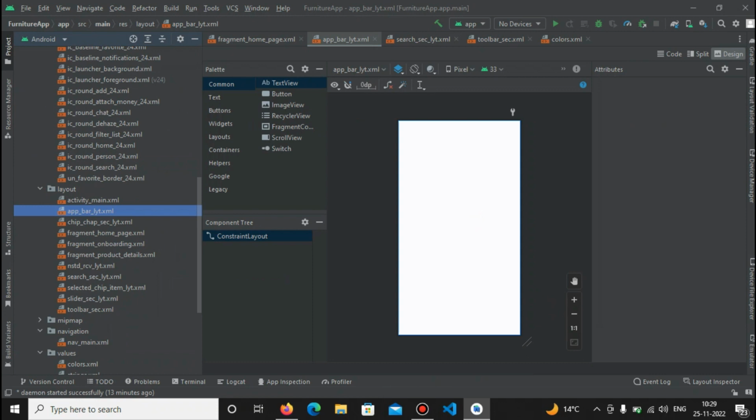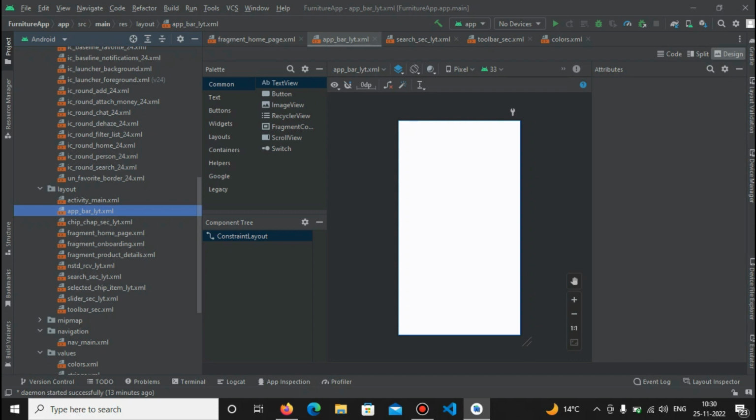When the activity life cycle goes to onCreate, then our fragment onCreate is called, and most of the life cycle methods are the same for activity and fragment. So when our activity is destroyed, then our fragment also gets destroyed.